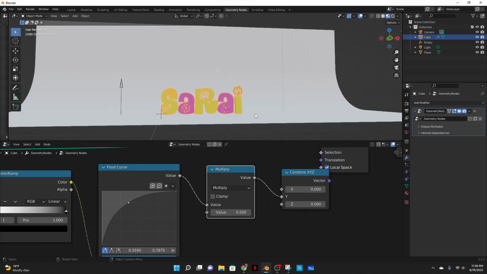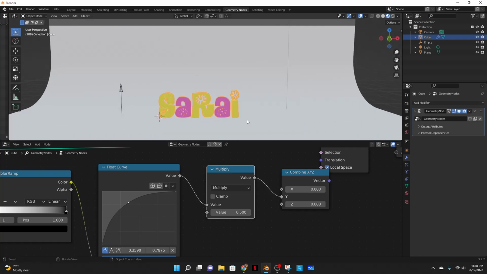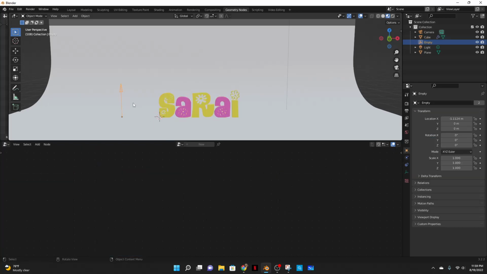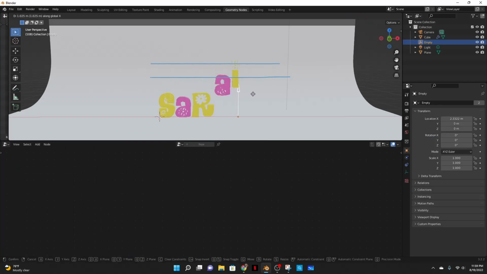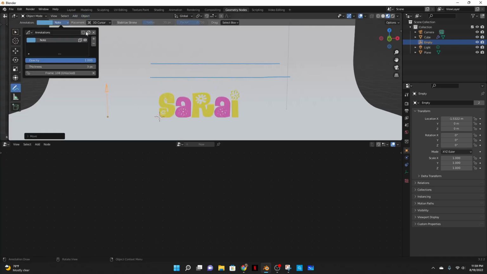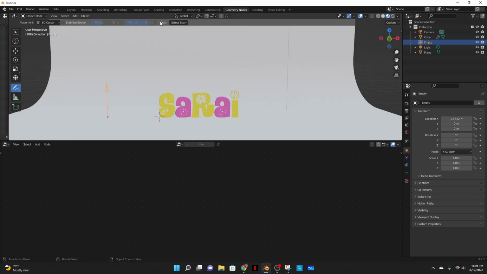Basically what that does is it allows you to see, if you go through this, you notice that the letters kind of stop here. So what the multiplier does is it increases the height. If I do this, you notice that the letters are going to bounce and have a new height, but they're never going to pass that line. So clearly you can see that they're never going to pass that line. So that's what the multiplier does, which is pretty cool. So let me remove that node. All right, so that's it for the geometry nodes animation.